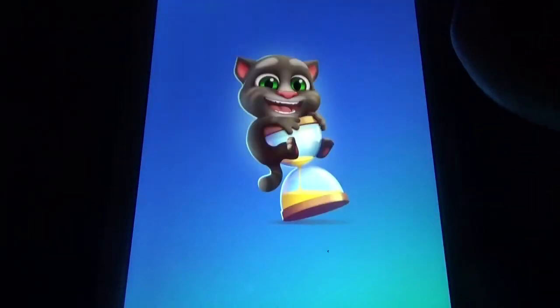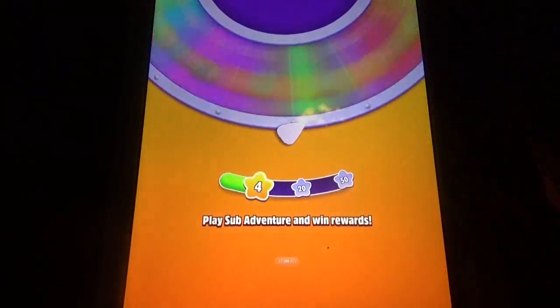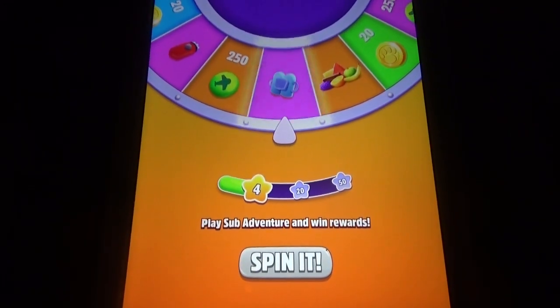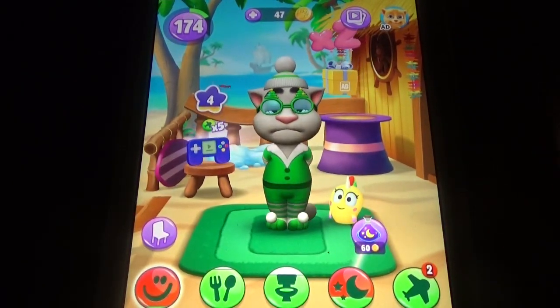Okay, you can quit now, and spin the wheel. So you'll get these kind of rewards, like you don't need those rewards. And sometimes the snow will come.